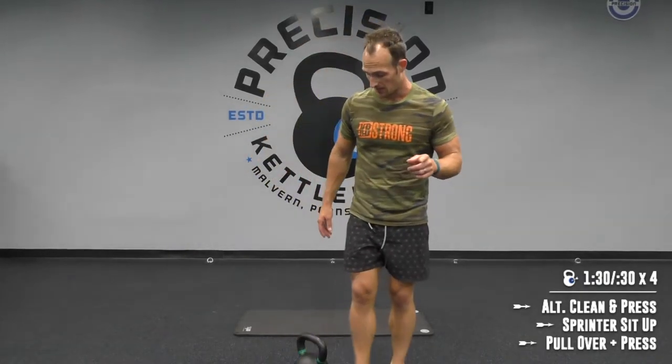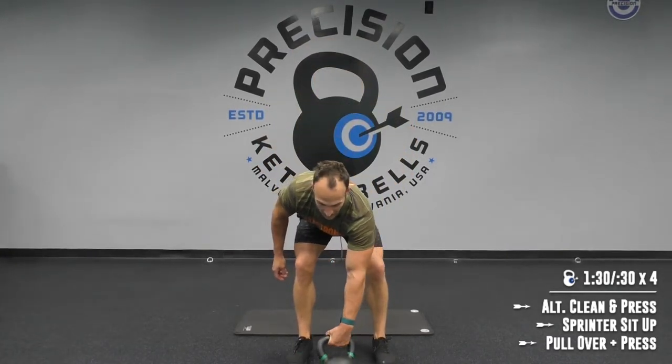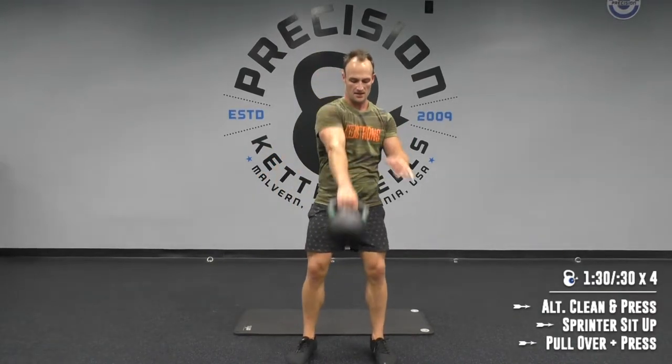Alternating clean, one of the most beautiful things, as long as you can do the hand-to-hand clean. If not, not a problem, you can do swing to switch. Check it out. Swing to switch version up first. The majority of the people are gonna use this method. You're gonna clean it up, you're gonna press. From here, you're gonna unrack it, you're gonna swing to switch. Okay, you're going to clean it up and then press and repeat.